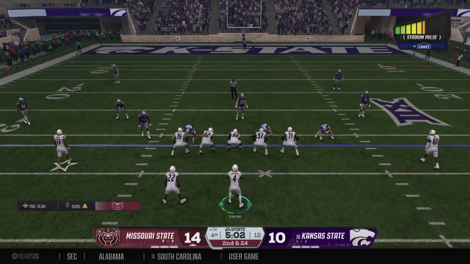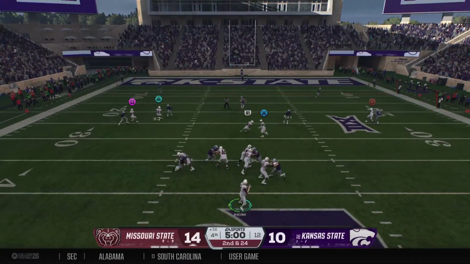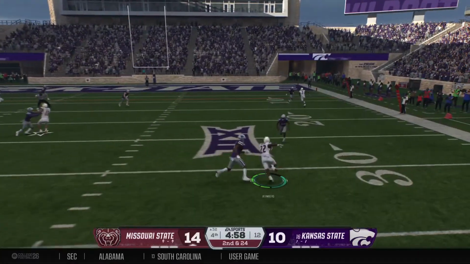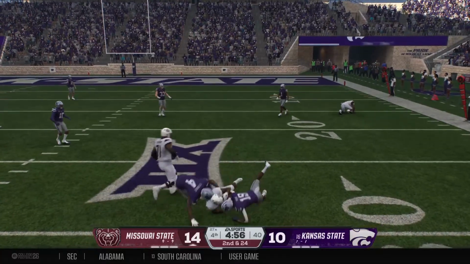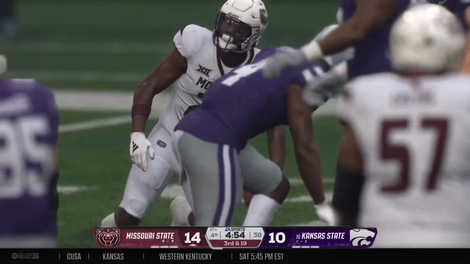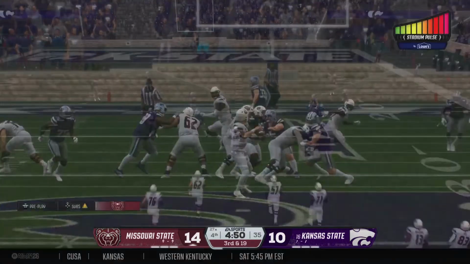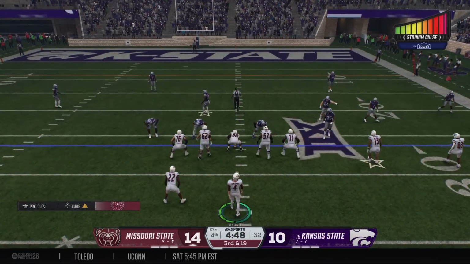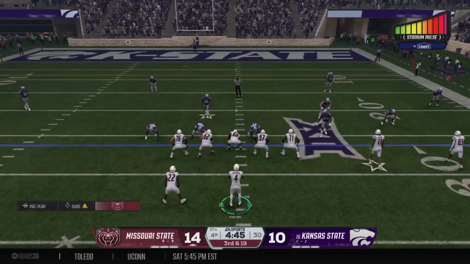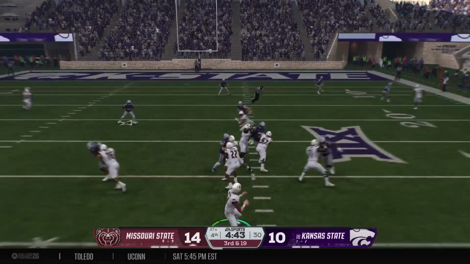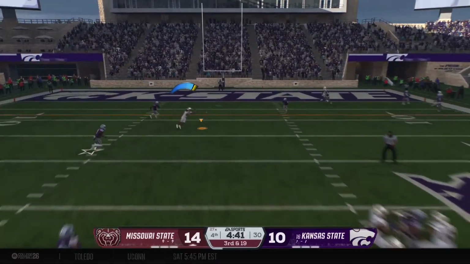The offense unstoppable. They'll go to work in the air on second down. With the catch, it's Bloomberg. He's brought down quickly. Minimal gain there, still a bit short of the first down. You want to talk about building a drive around a guy. First on the ground and now using him in the passing game. And you get so much bang for your buck because you can split them.